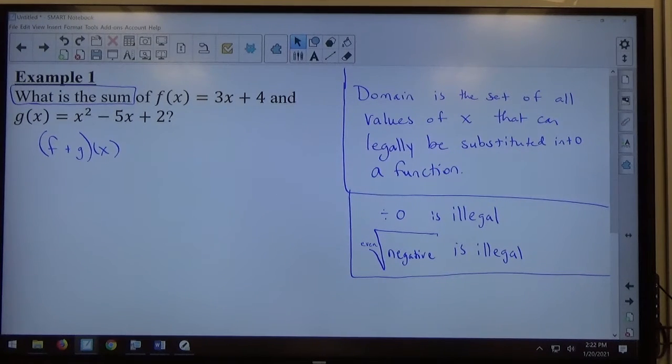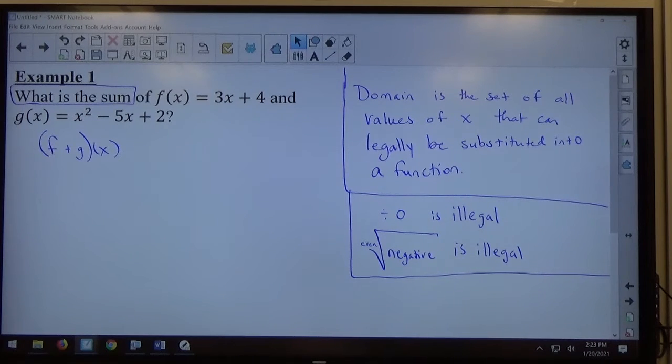Other places domains happen if x represents the number of sides of a polygon. Well, polygons can only have 3 sides or more. And they can't have 3.7 sides. They have to have 3 or 4 or 5 or 6. So your domain would have to be an integer 3 or bigger. All right. If we're talking about the price of an item, well, the price of an item should be positive. So if x represents the price of an item, that price should be positive. Number of people who are going to buy something, that has to be a positive number also. So the number of people should be greater than or equal to 0.